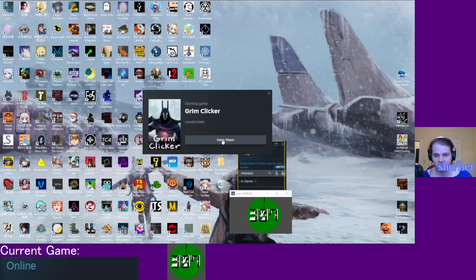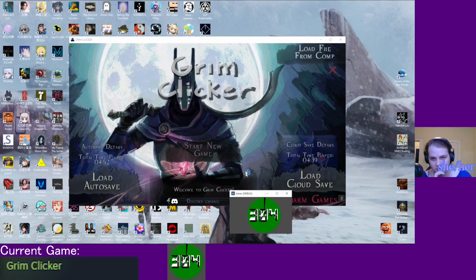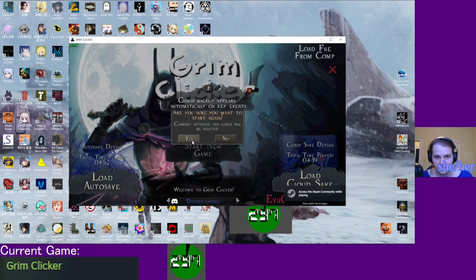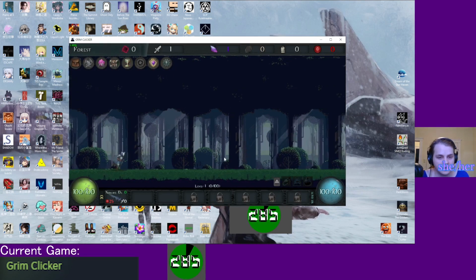Anyway, Grim Clicker. You gotta start the timer again. Grim Clicker, come on. Apparently I have played this game. Okay, start new game. What is this game? Apparently I've played it, but I don't remember it at all. Well, it's trying to do something. Okay. Oh yeah, this game.